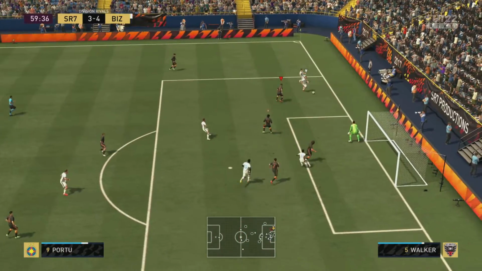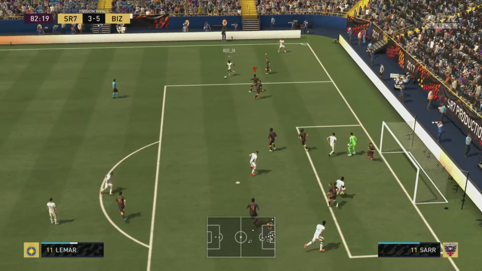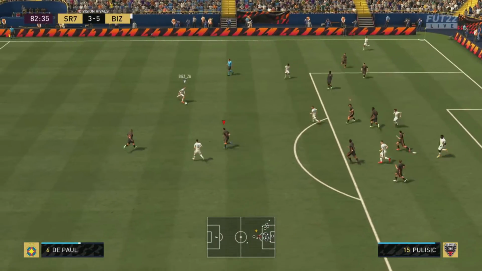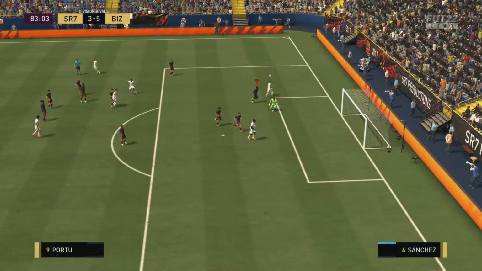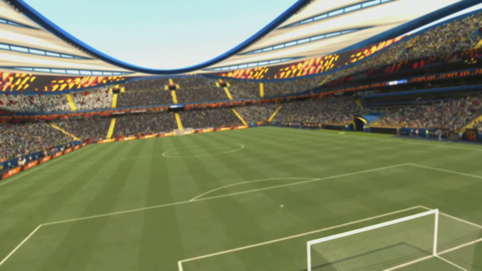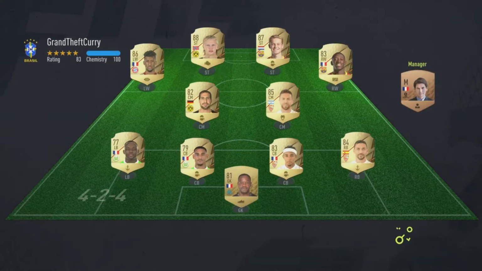And you will see I'll end up losing this game quite heavily. I thought I had control of it. I was 3-1 up, but I don't know what happened. He just threw the kitchen sink at me, and for whatever reason, I could not manage. And the keeper wasn't helping me out too much. For some reason, he wasn't making any saves, and we end up losing that game 6-3.